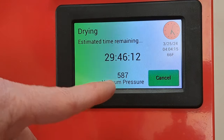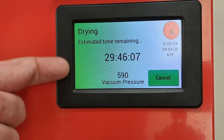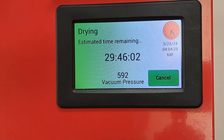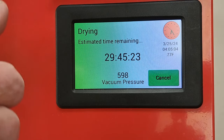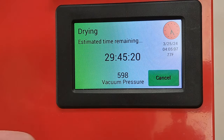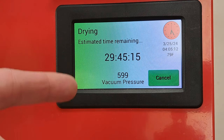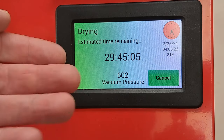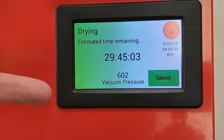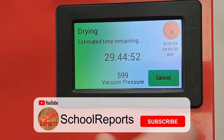It's trying to keep the heaters on to drive the pressure up over 600. If it can get above 600, the heater will turn off. If all trays were filled with candy, there'd be enough moisture to drive the pressure up quickly. But since I only have a dozen or so pieces, it's really struggling. Now it's hit 600 and the heaters have just turned off — power usage has dropped down to 520 watts. We're going to go ahead and jump to the next cycle by hitting the little clock.